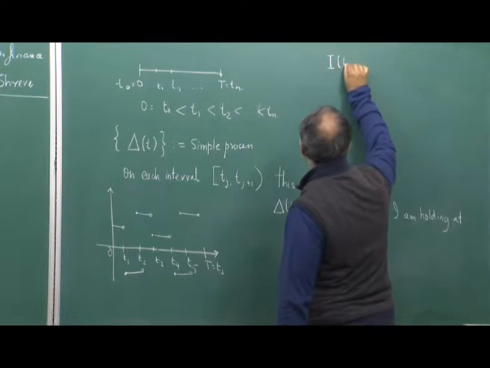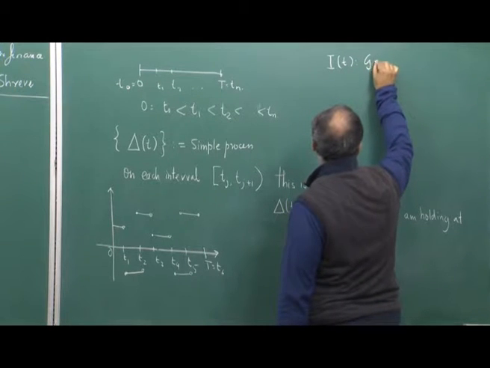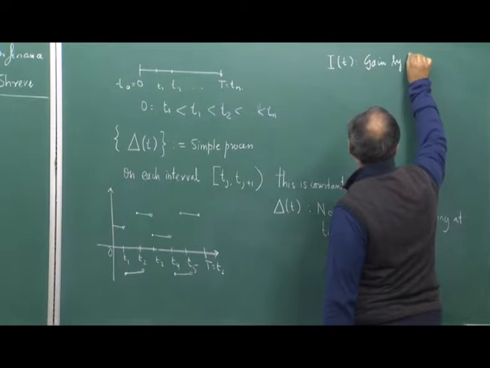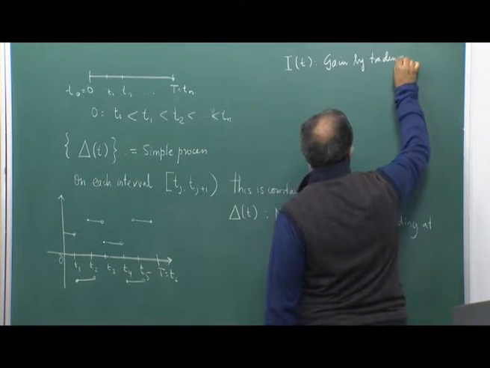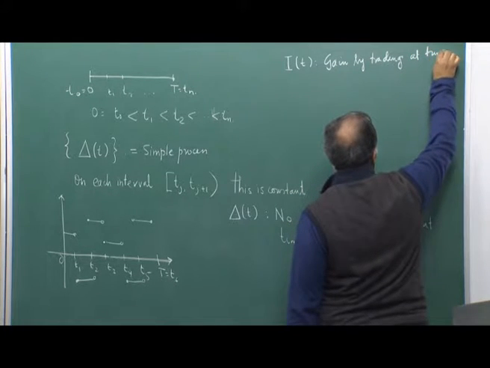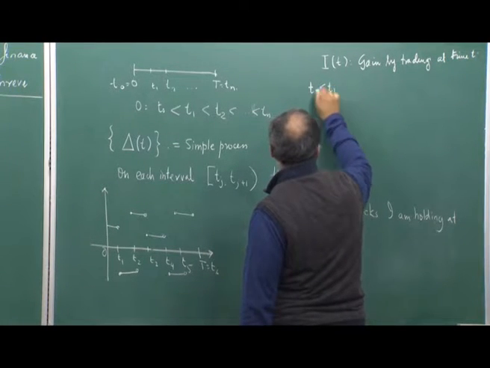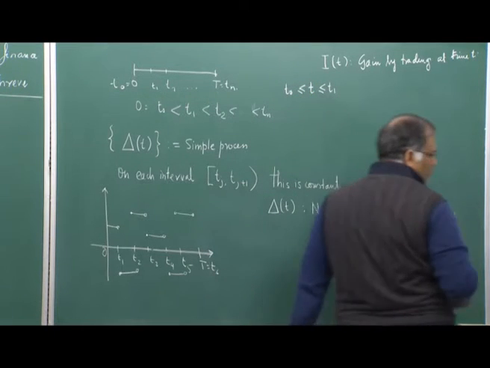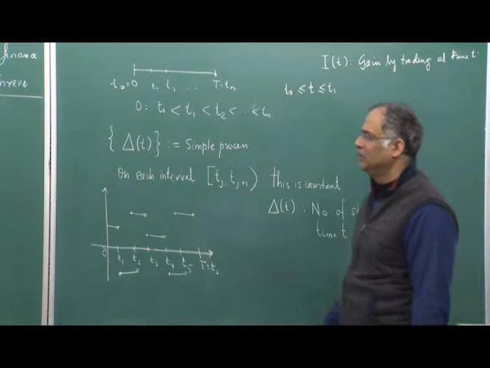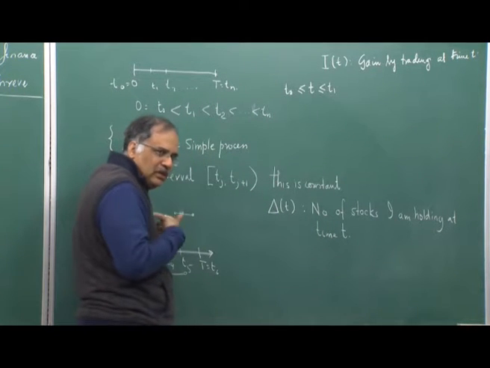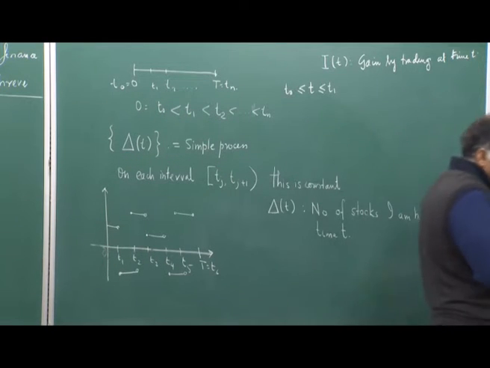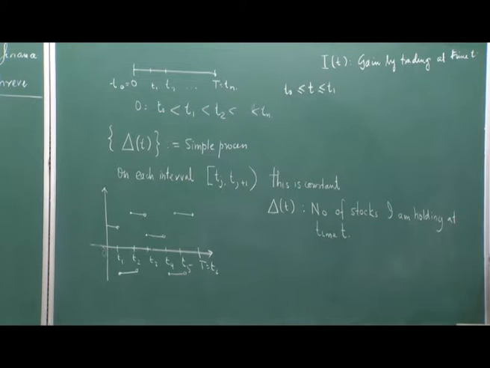So, It is the gain, it is actually a stochastic process describing the gain by trading at time t. Now, consider the interval which is lying between t1 and t0, right. Now, I have bought say delta t0 quantity of objects at time t0, for which I have paid W t0 as the price. So, W t0 is the price per unit, of course.